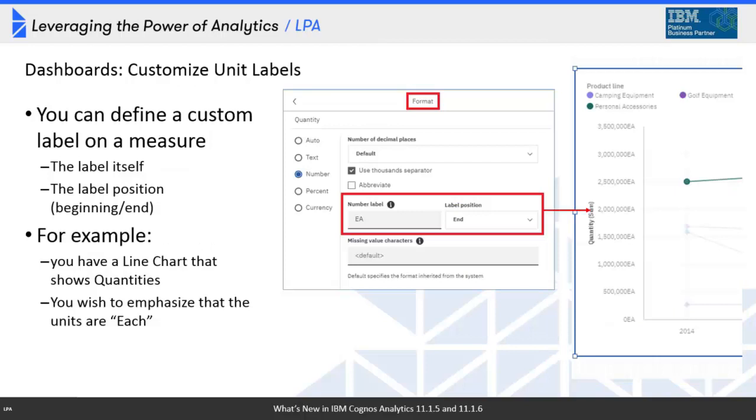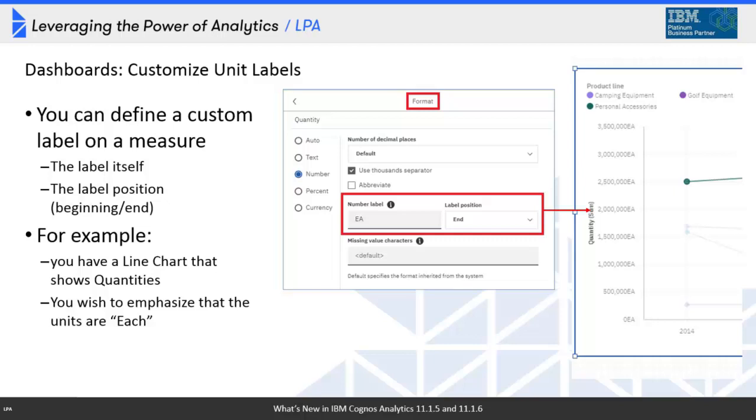Another dashboard enhancement has to do with labeling your measures. So sometimes a measure's name is not sufficient to express all the details about the measure. This particular enhancement allows me to add a prefix or a suffix to the number under the notion of putting units next to the numbers.